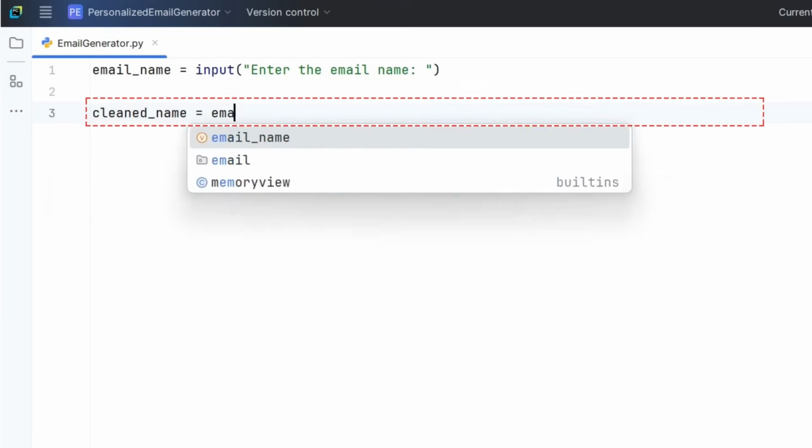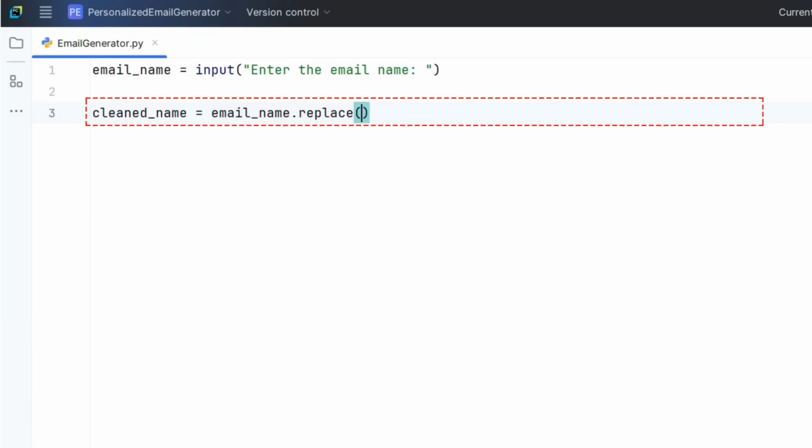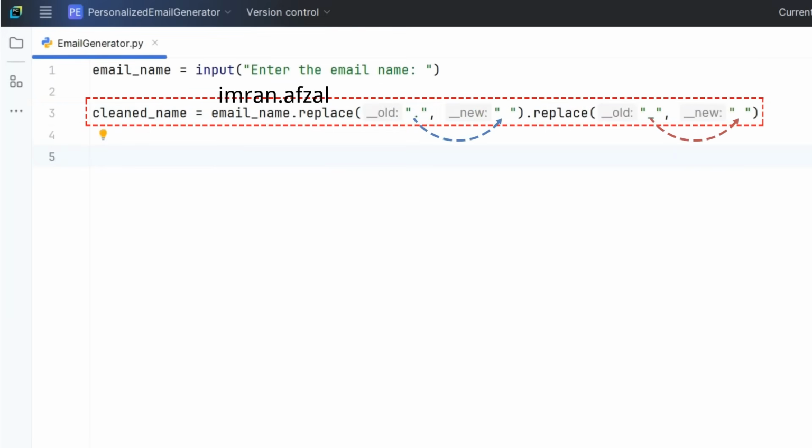For this, we use the replace function to find dots and underscores in the email_name and replace them with spaces. The formatted full name is then stored in a variable we'll call cleaned_name.